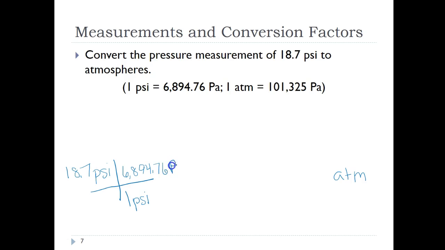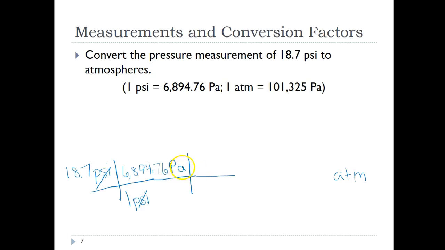6,894.76 pascals on the top. Okay, so I successfully converted the measurement psi into pascals, which is not what I'm trying to get my answer in. So I know I'm not finished with the problem. So I'm just going to continue on. I don't stop. I like to do all my setup first and only plug things into my calculator at the end. That's a personal preference. If you'd rather do one step, plug it in your calculator, that's fine. You just cannot round until you're all the way done.